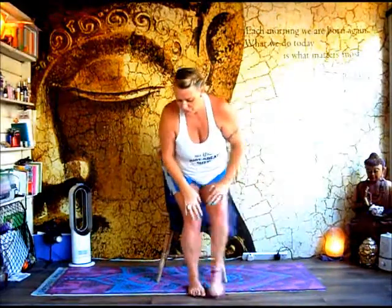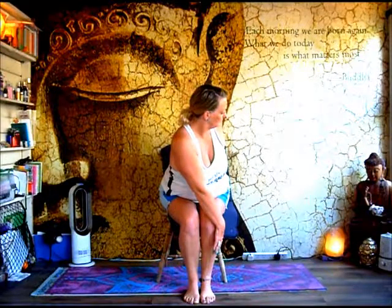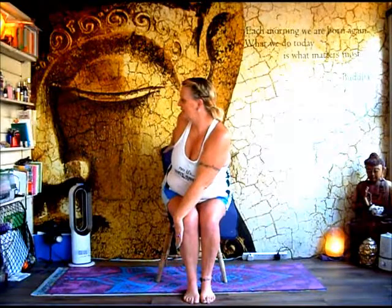A very strong posture is that one. Taking a breath again. Sit down, just moving into that once more, feeling that strength. Reach the hands away if you can. And then this time taking a twist to the side. And release back to center, hold your chair. Strong, strong, strong, and rotate to the second side. And release. Come out of this.